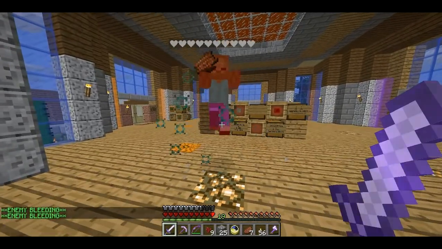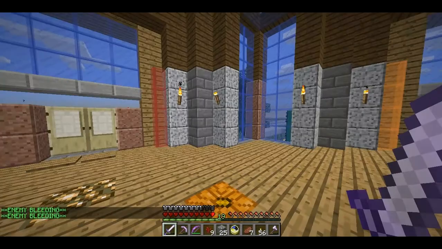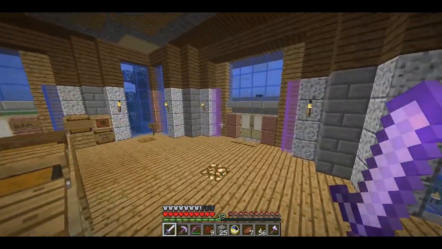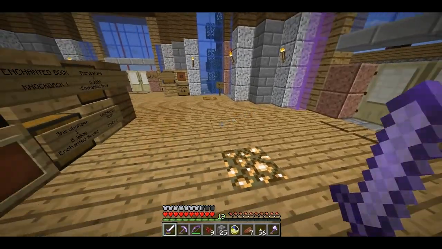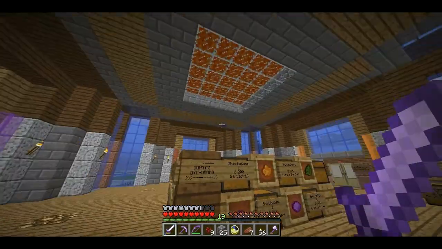It's actually kind of neat that I'm getting rotten flesh. I have a cleric villager, and he will trade me rotten flesh for emeralds, which I just think is hilarious. So yeah, you can see that this is very cool.